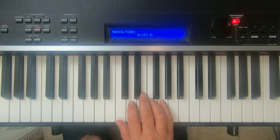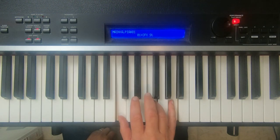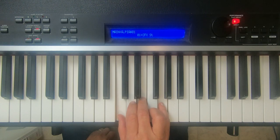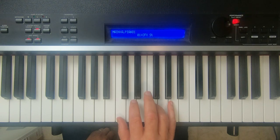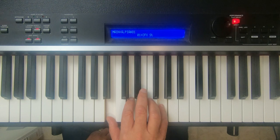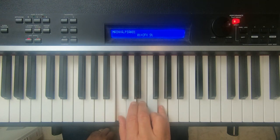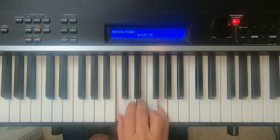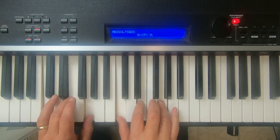Now we're going to do it in the right hand. Notice how my hand doesn't have to move that far. When I go from C major to F major in second inversion, my thumb stays right where it is. And then G major in first inversion is not that far away. And then this note gets to stay where it is. And we go back to C major. And then we do it both hands together.